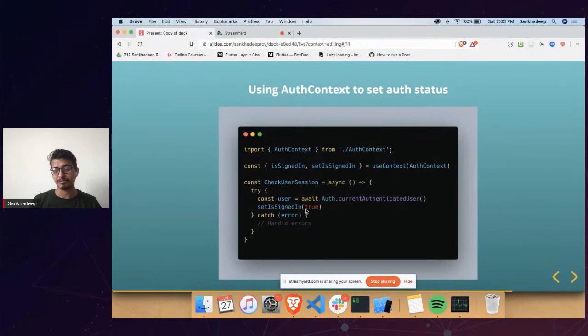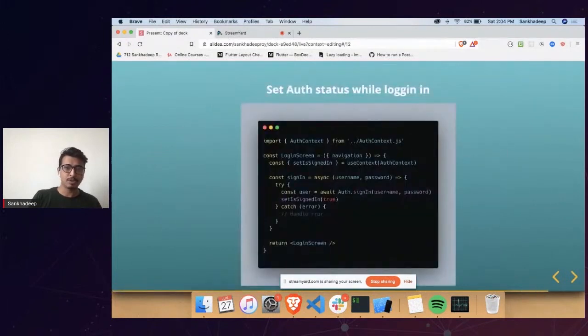So like we discussed, if we can change it from anywhere in our app, and then the navigation will take care of it. We do not want to navigate to any specific screen or such. So yeah, that's what it does. This is how we can, on booting our app, check whether the user is logged in or not, right? So how do we do it when you're logging in, right?